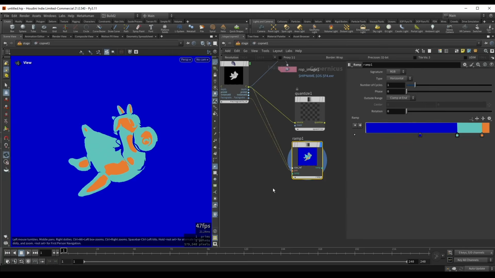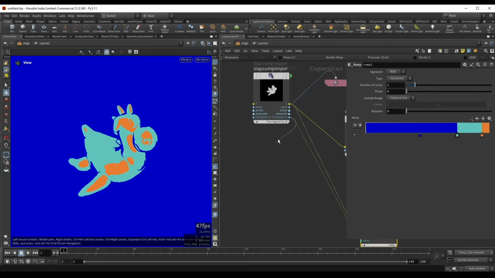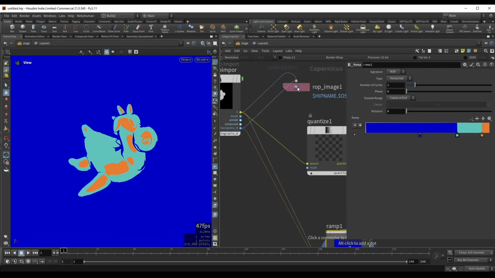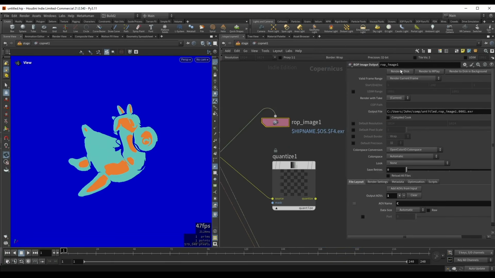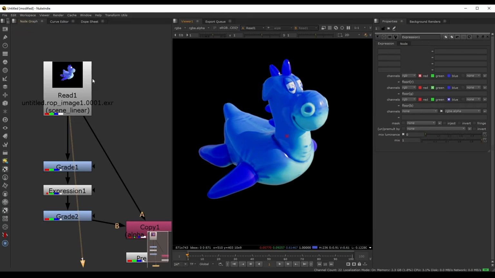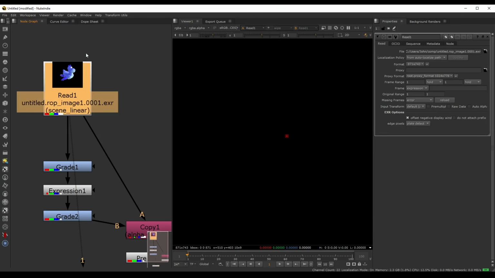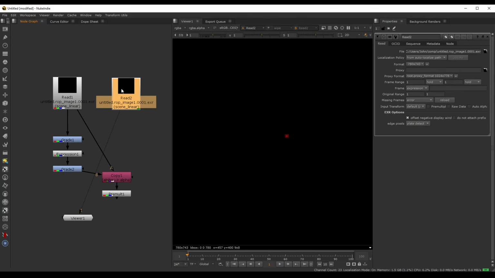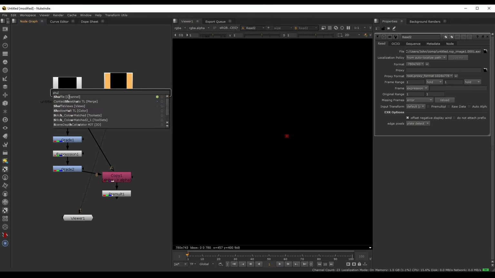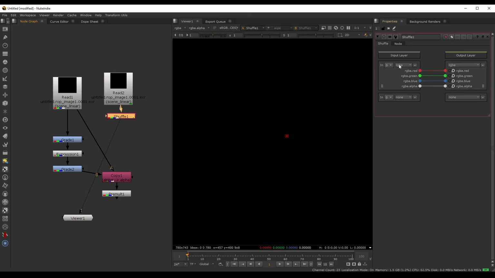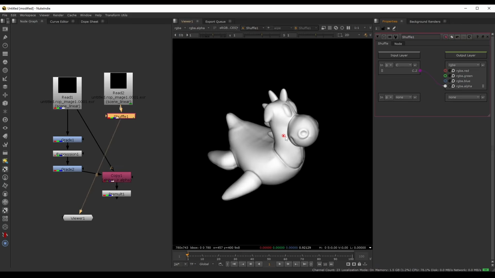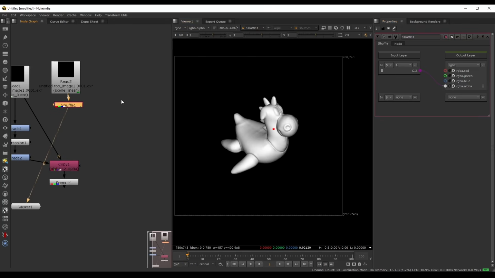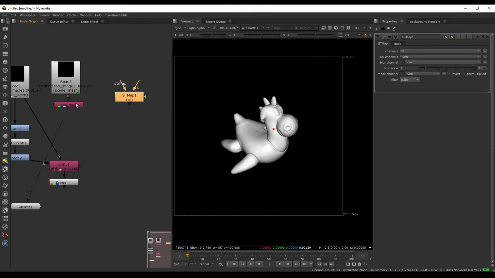Let's maybe go back to our CopNet, and let's just export our facing ratio over here as an image. I'll just replace this over here, and let's render to disk. Hopefully now if I go back inside of Nuke, I can clear cache, and let's see if we can read in our other image. So I think I need to do a shuffle in this case. Really, I just want to bring in the facing ratio. Let's just plug this inside the alpha, our beauty essentially, and if I press A, we should see our facing ratio pass.